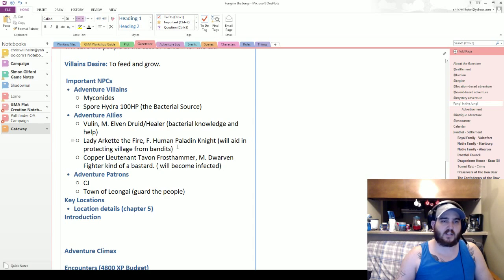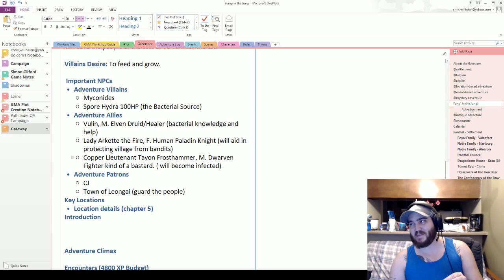The Spore Hydra is basically a Hydra that I reskinned, gave it a little less hit points, and gave it some special moves. The adventurers' allies are Vulin, the male elf druid, Lady Arquette of the Fire, female paladin knight, who will aid in protection from the bandits, and then I have the Copper Lieutenant Tavin Frosthammer, the male dwarf fighter. He's kind of a bastard. That's how I put him inside the notes here.